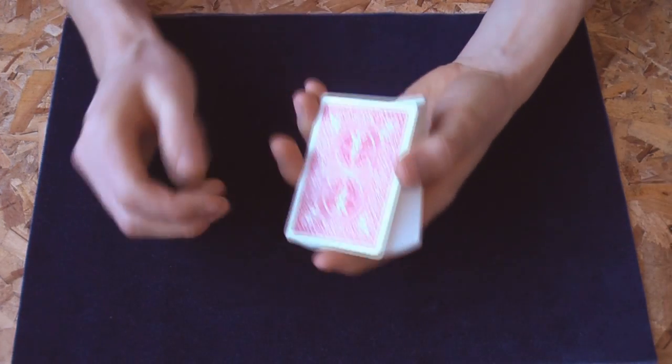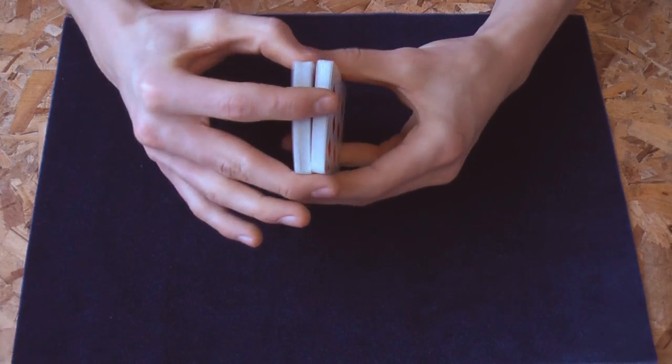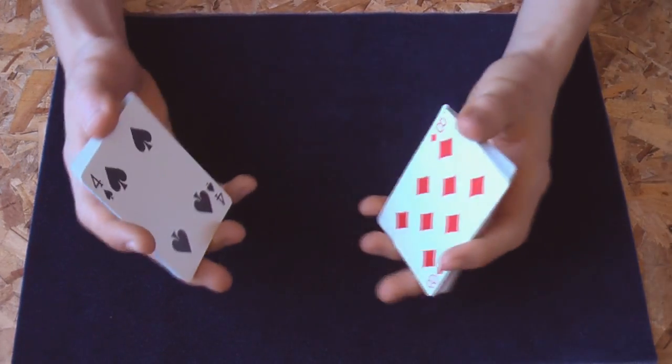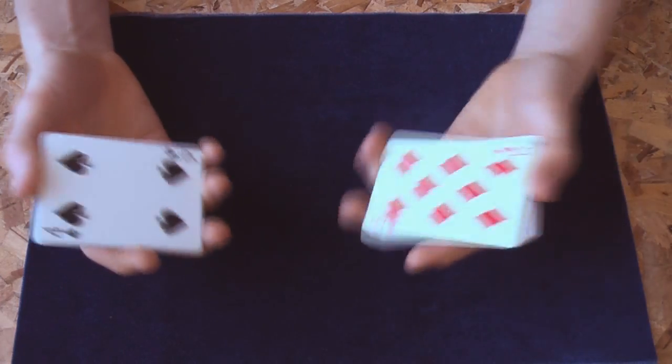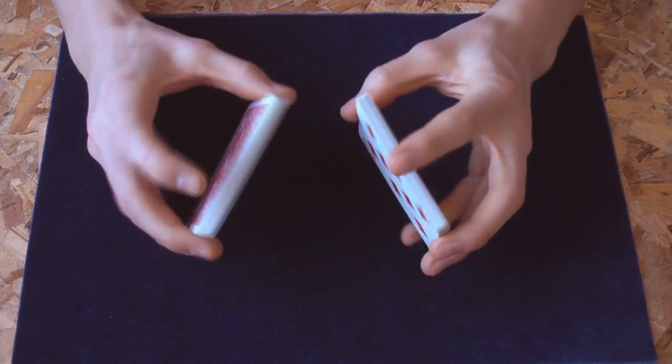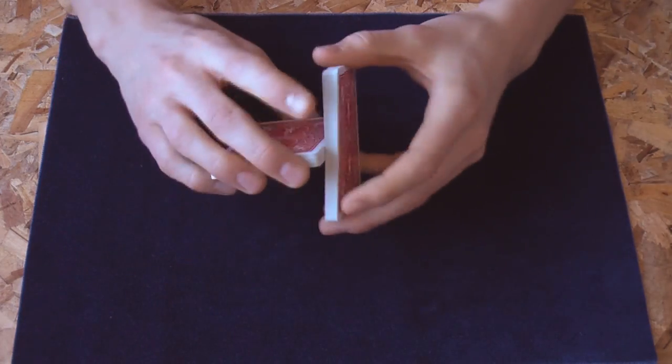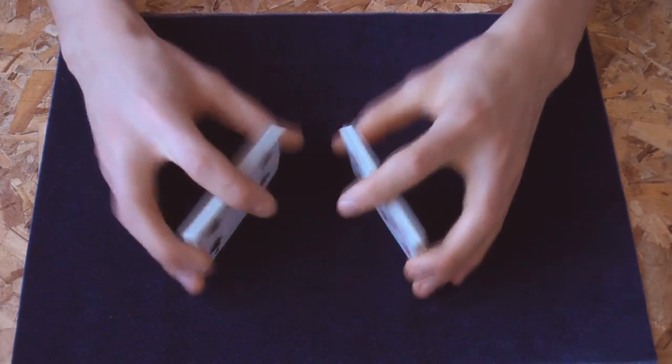This is a marked deck. It's a very powerful deck. You can pretty much do any type of trick you want to do with it. You can do regular magic tricks, or you can use the marked capability of the cards, or you can just play poker with the cards or do whatever you want with the cards.